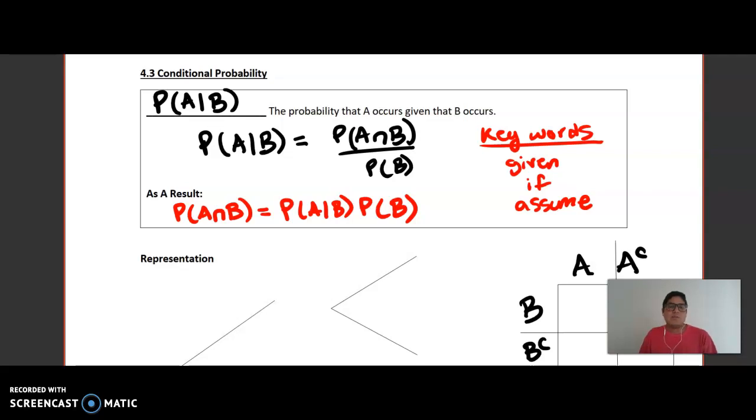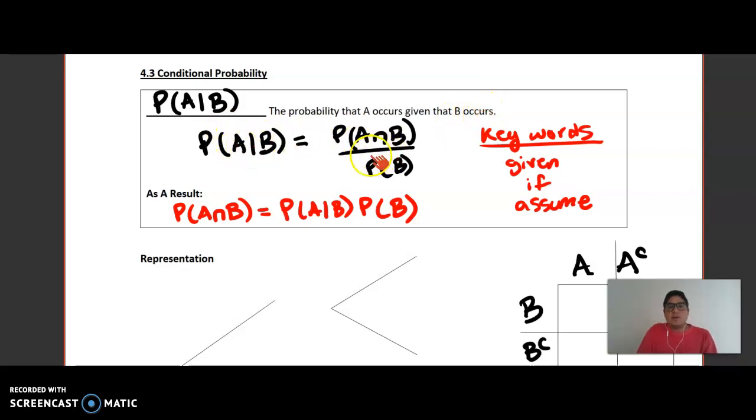Okay, so now we know a little bit more about the basics of probability, the rules of probability. Now we're going to talk about one of the most useful and interesting concepts, which would be conditional probability. This notation says the probability of event A given event B. The bar just means "given," and it translates directly to this conditional probability: the probability that A occurs given that B has already occurred.